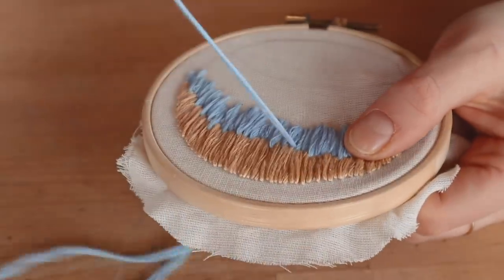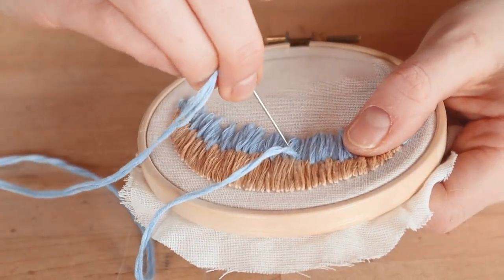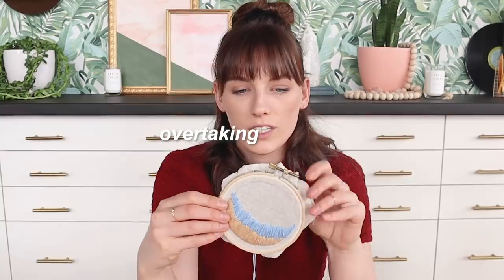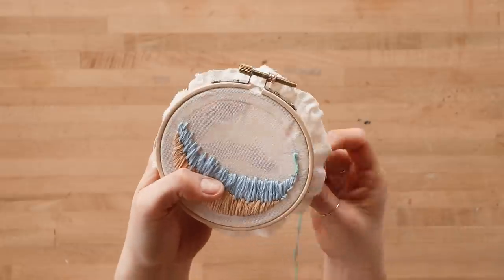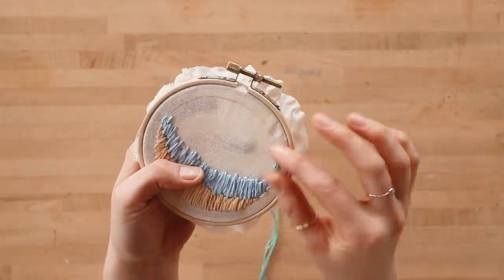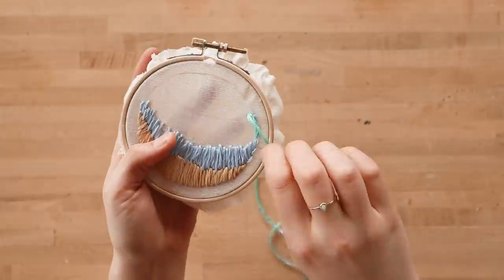As you can see, this one I did a little bit more uneven because I want it to look like the waves are overtaking the sand. Now I'm gonna move on to my really pretty ombre color, which has a couple of my different colors here. So I think that's gonna be really pretty, and I'm gonna do that in my next block here.